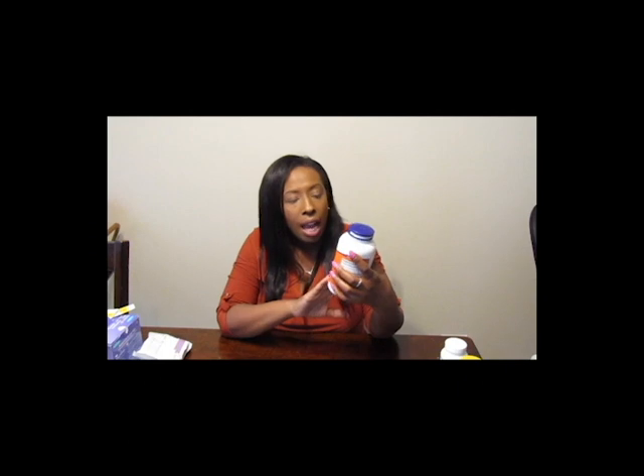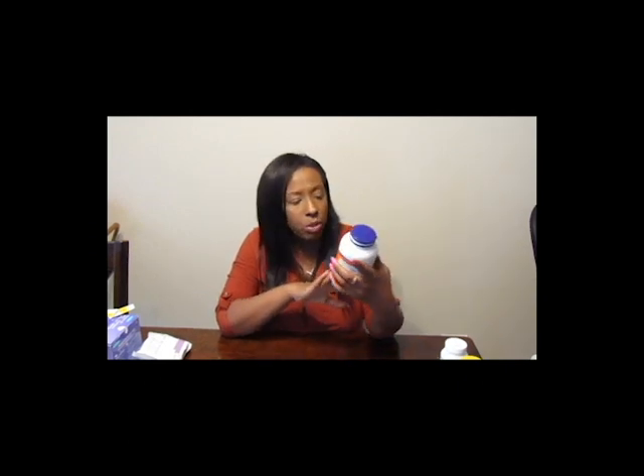In addition to supplements that increase milk supply, I am a big fan of sunflower lecithin. I got this on Amazon — it says on the front 'nervous system support' — but I purchased it because it is really great for clogged milk ducts. If you are pumping regularly or have a generous milk supply, you can end up with swollen, hard, lumpy breasts. These really help get lumps out, especially stubborn ones you can't seem to pump away or nurse away. I take two once a day in the morning and they have kept clogged ducts away.